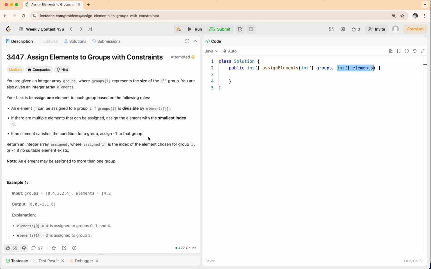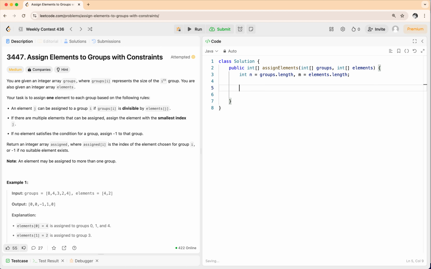So to solve this problem, we are given two arrays. Let's say the size of the array n is groups.length and m is elements.length.